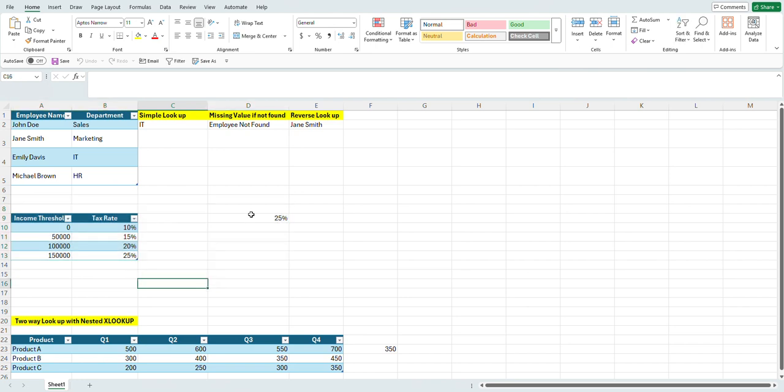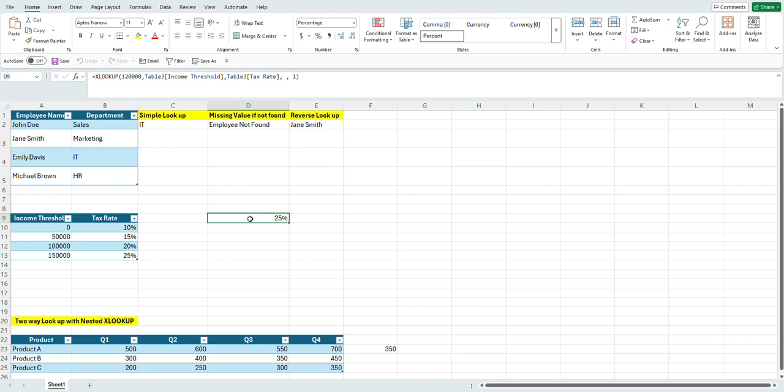If I click on the formula, we want to know, for 120,000, that's the amount we put in, which tax bracket it falls in. It will find the nearest one that it fits in.